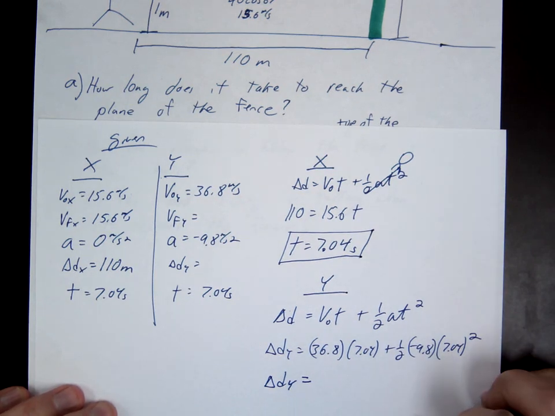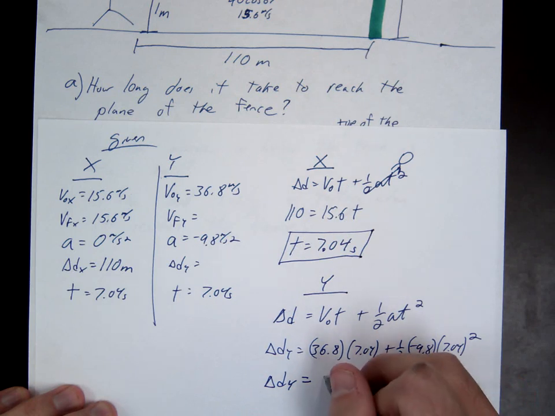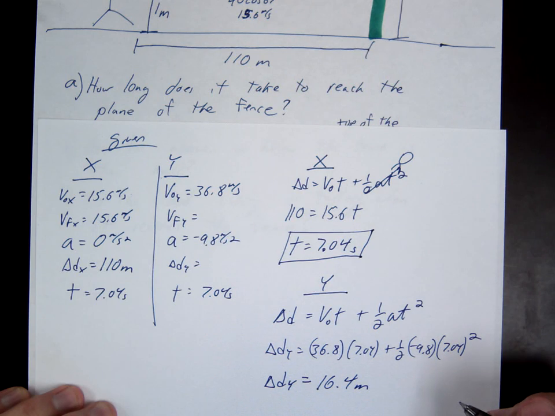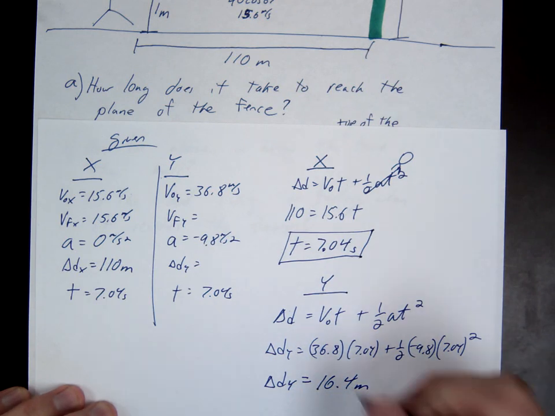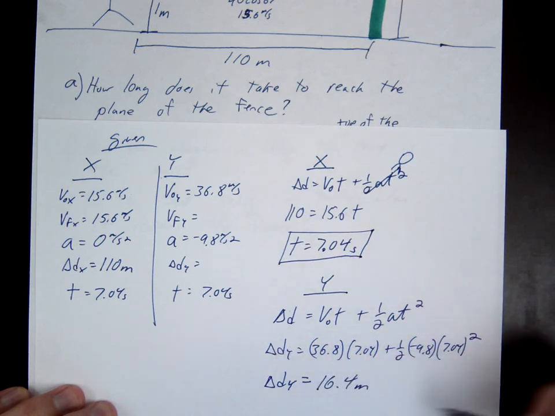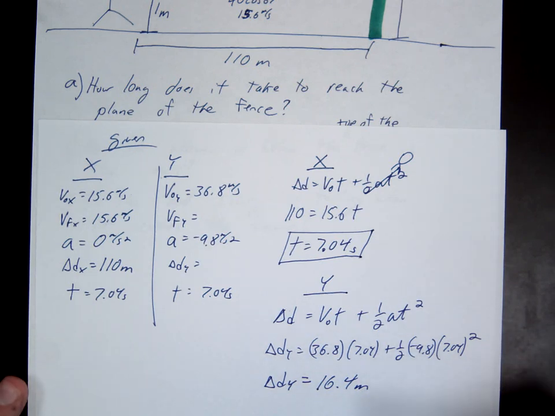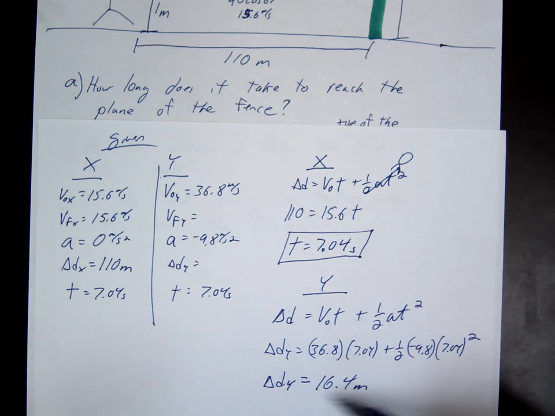Okay, what are you guys getting for delta dy? Did you say 16.4? 16.36? That's good. So we'll go 15 or 16? 16.4. Okay. There we go. So that's our delta dy. Is that the answer? Can I box it up? Depending on when you rounded, how you rounded, it might be slightly different. So we'll just go ahead and stick with this for now. If you got something different, that's okay.